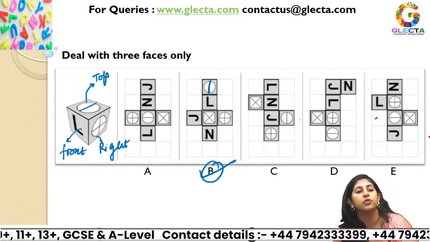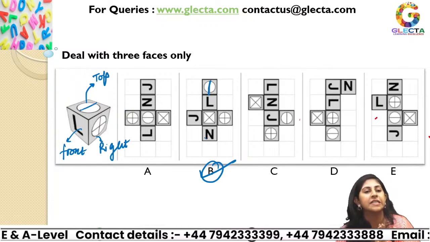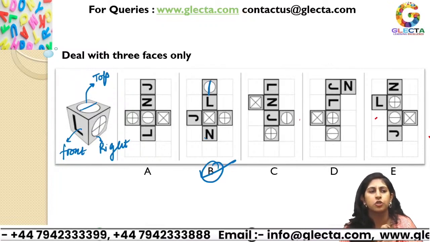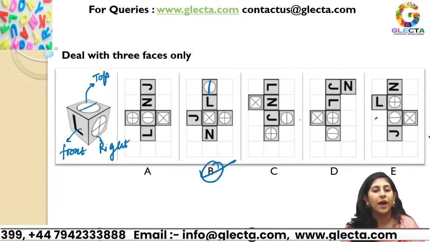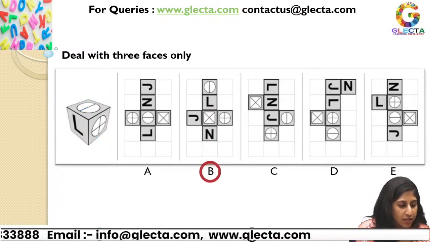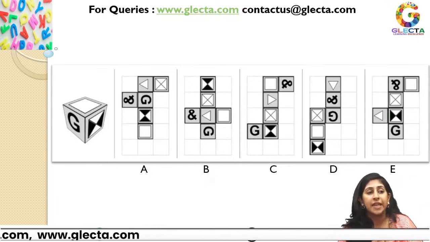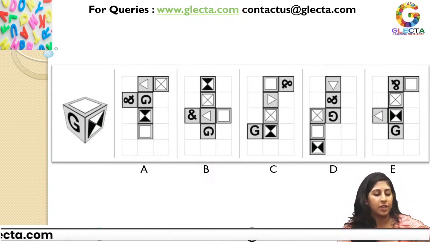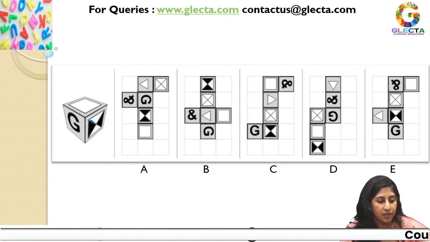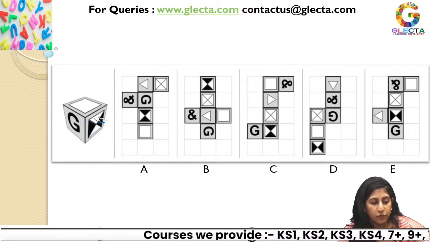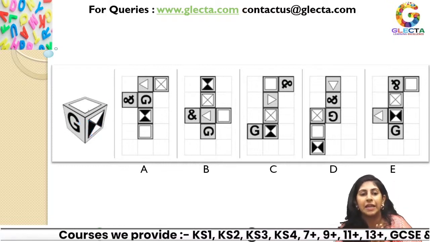So all of you who were getting B part as the correct answer, very good. Now are you guys ready for the next question to do on your own? Yep. All right, good. Now moving on to the next one then. There you go. Take care of the directions, like over here when we have this thing, right? These are pointing towards each other. The opened G is over here, right? So you would have to take care of those kinds of minor details as well.